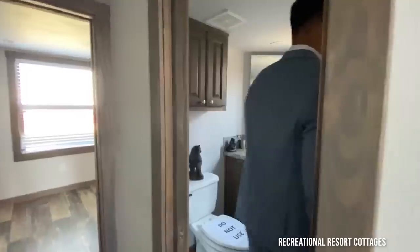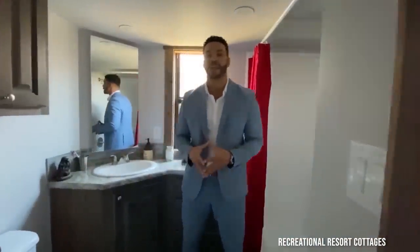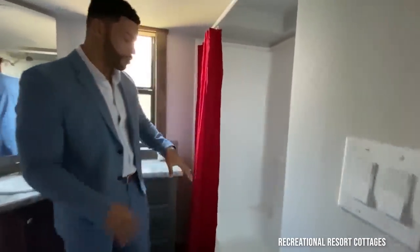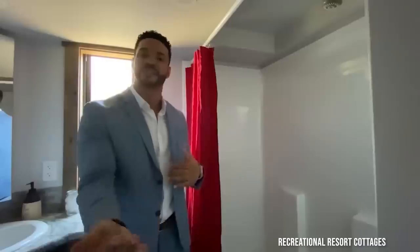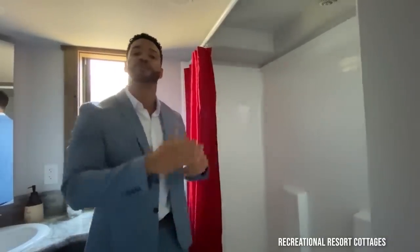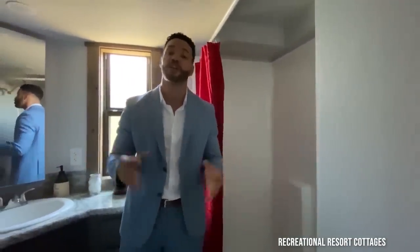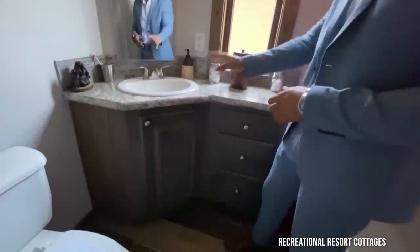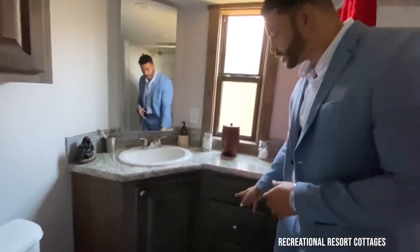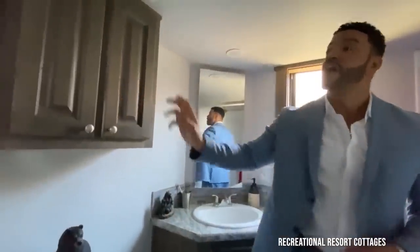Right across, we come into the bathroom. A lot of you have been asking for a tub in a tiny home, so that's what you've got today — a tub shower combo. Most showers are going to be standard 48 inches; most tubs we provide are going to be 52 inches. So, same scenario as the kitchen — if you add a little more space, you lose space elsewhere, which is why it's very rare that you see a tub, but we can do it depending on the floor plan. As you can see right here, we've got the wraparound counter in your bathroom, the frosted glass window, and additional storage, plus a linen cabinet over your toilet.